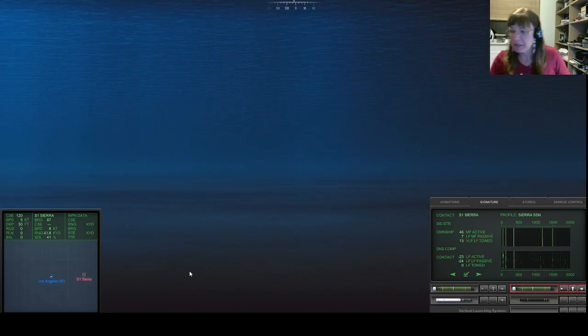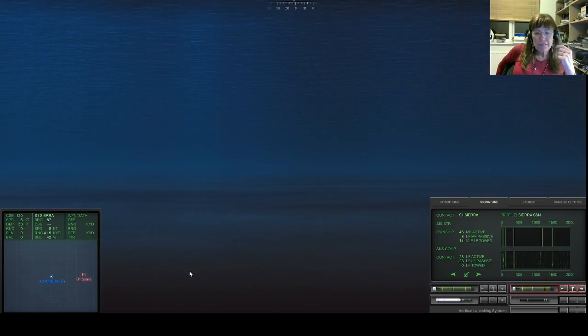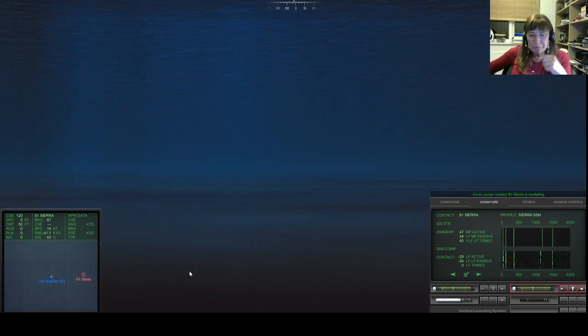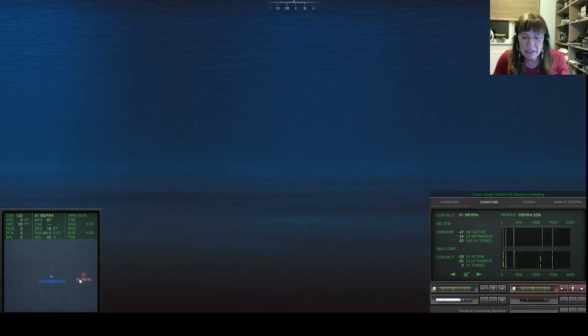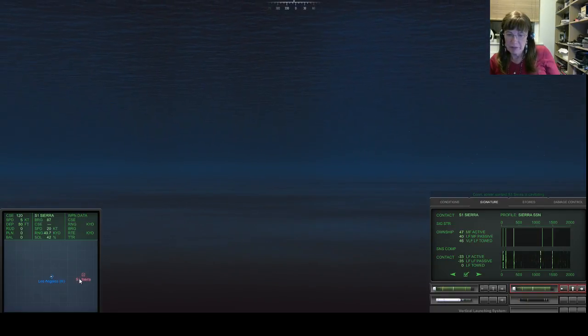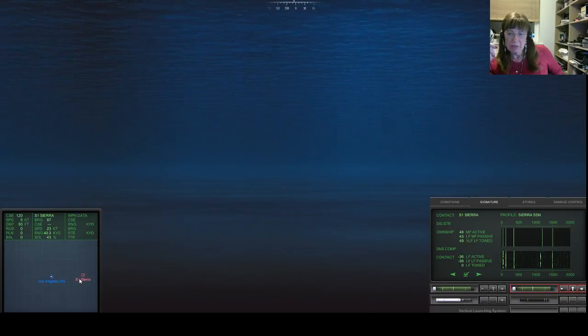We're not getting much resolution on this Sierra. Still. Con, sonar, Sierra 1 is cavitating. He knows I'm here, which suggests that my resolution of distance is wrong. I'd expect a torpedo launch any time.